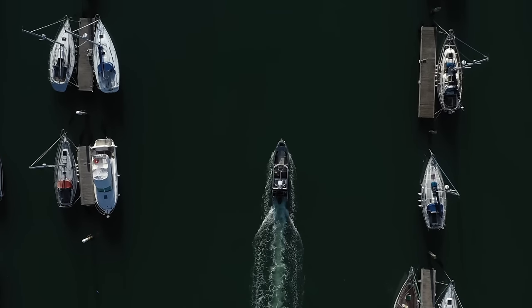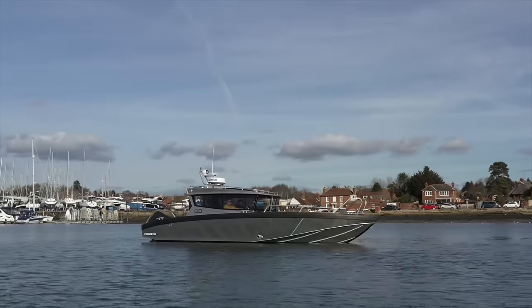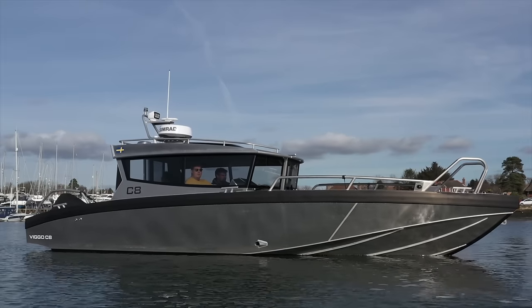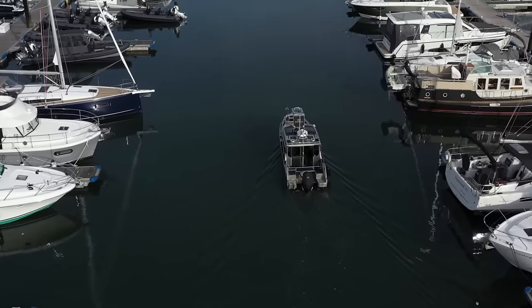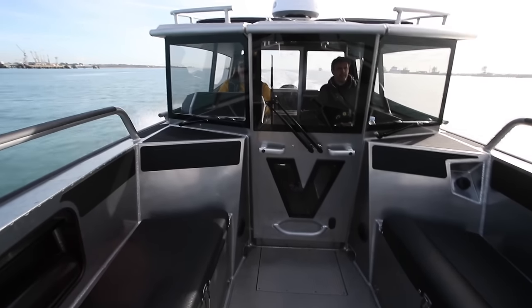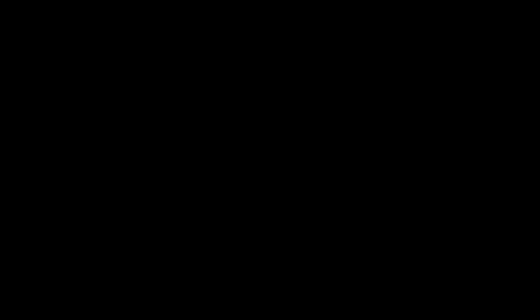This is not a boat designed with mass appeal in mind. To most it will appear too sparse, too focused, and too light on creature comforts. But if, like Simon, you treasure toughness and reliability and require a small boat that simply will not give an inch no matter how hard the conditions, then look no further than the Vigo C8. Possibly the toughest sub-30-footer on the water.